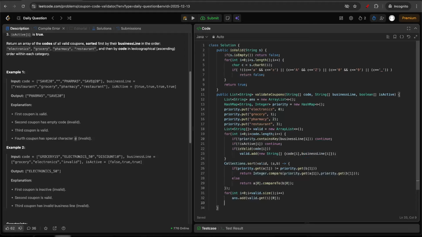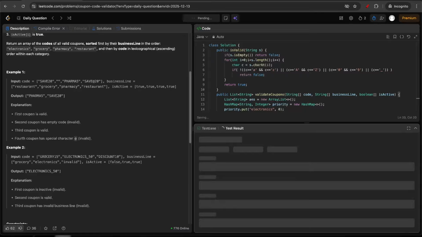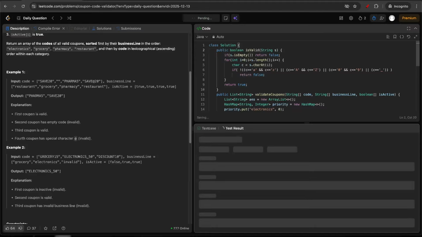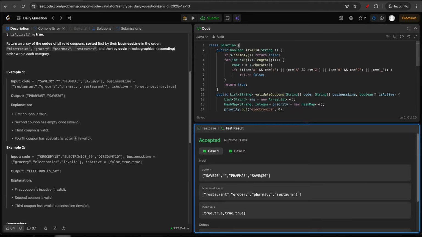And at the end, just return answer. Okay, the return type of this is Boolean. Okay, let me submit.